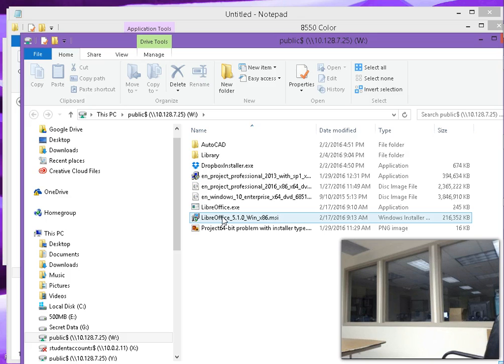There you go. 10.128.7.25, and another backslash, public $ sign. And see right below the Map Network Drive, it gives you an example of what it would look like. And then you see a LibreOffice installer, the second from the bottom, the .msi file. So it gives you an example of what it should look like with the 2 backslashes going the right way.